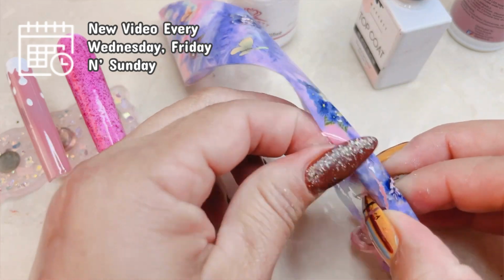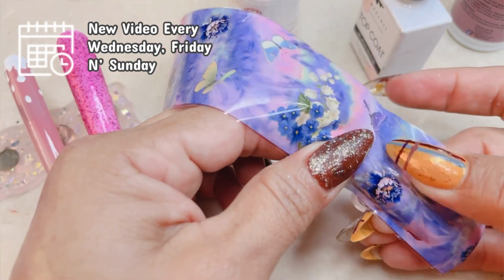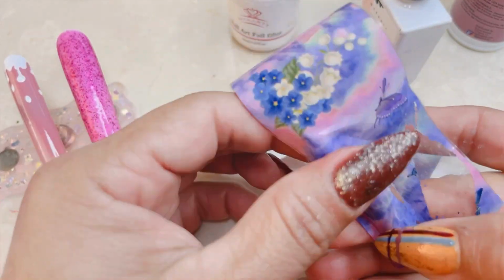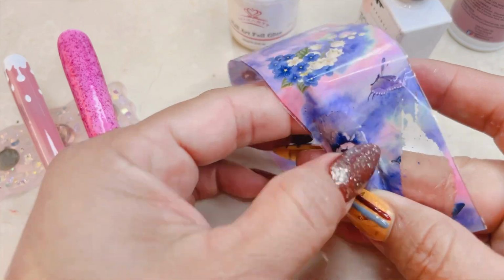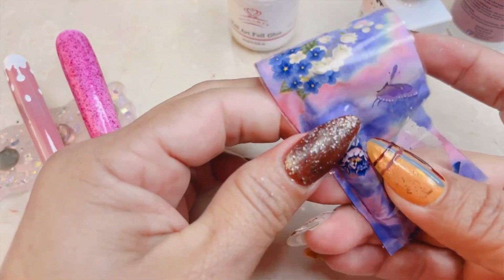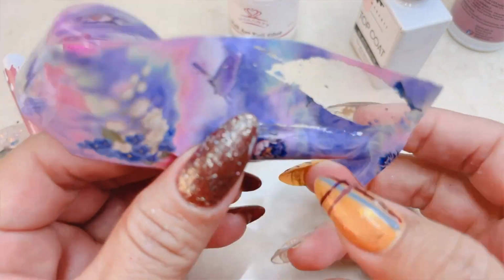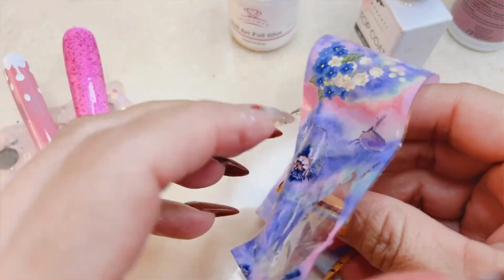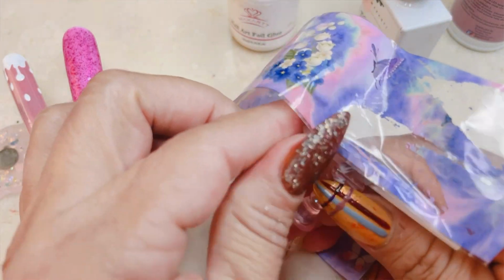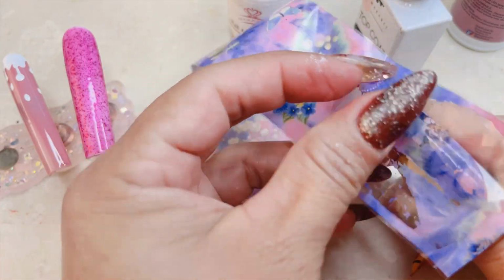start to apply your foil and rub until you see it is going to fall off by itself. Not necessarily, because you don't have to pull it off, it starts to fall by itself after you start rubbing it. So that's what I do for having a better foil transfer on my nails.